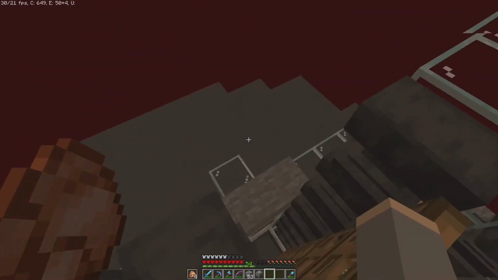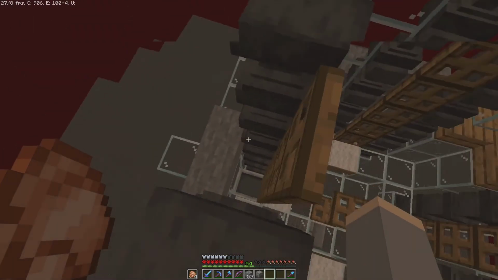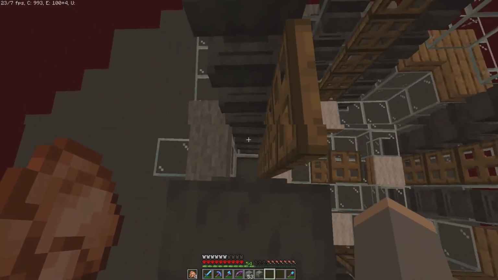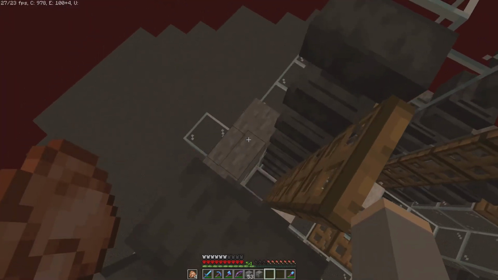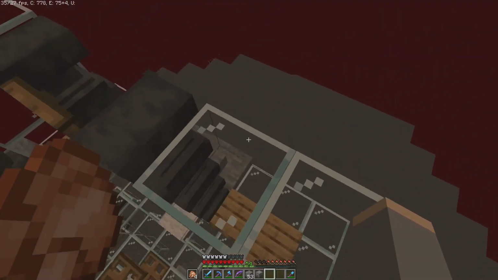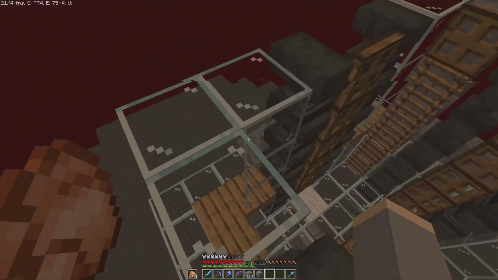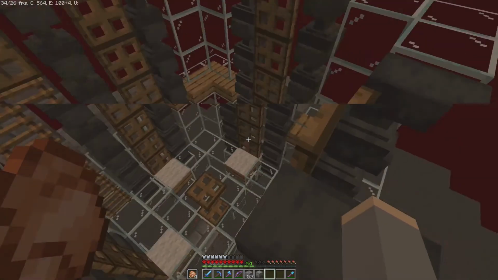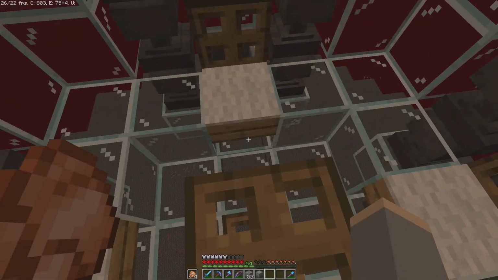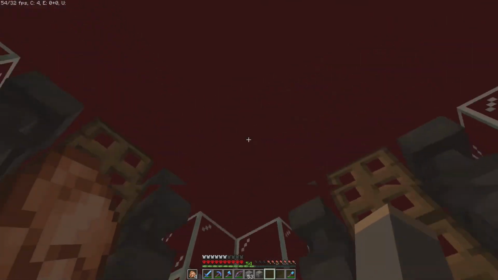Well, that's what we got done so far. We have these stairs which lead up, making it easier for the pigmen to get up. Yeah, and these blocks to stop anything from coming in. And that's it. And here is the spawning platform.